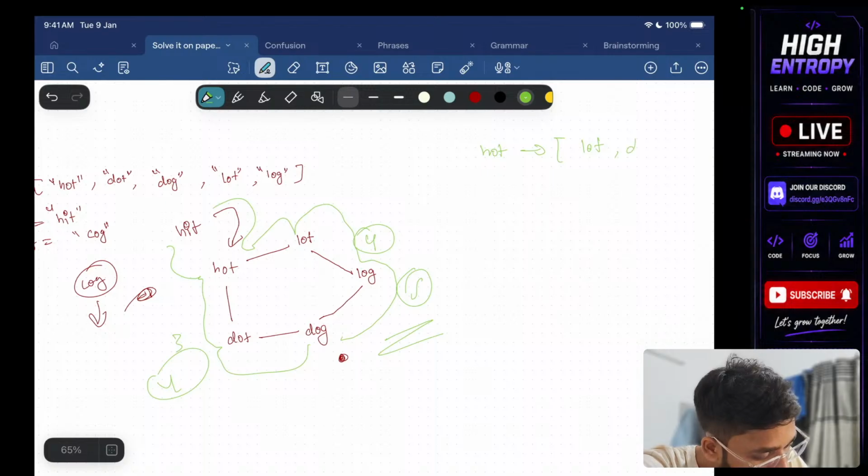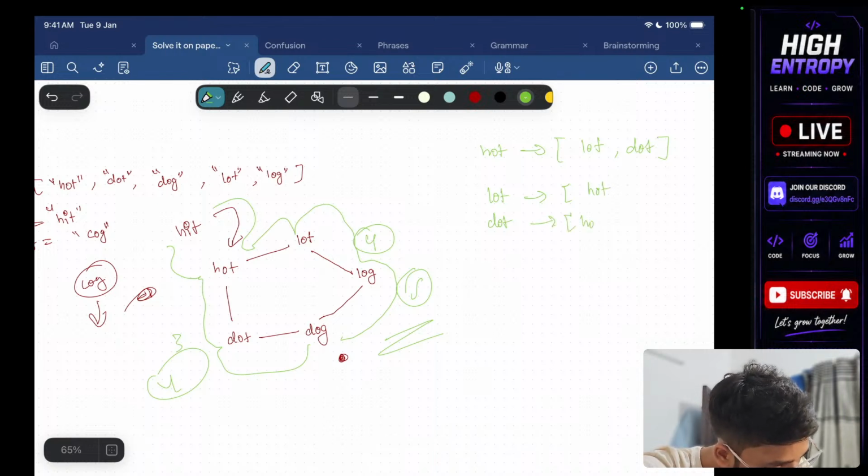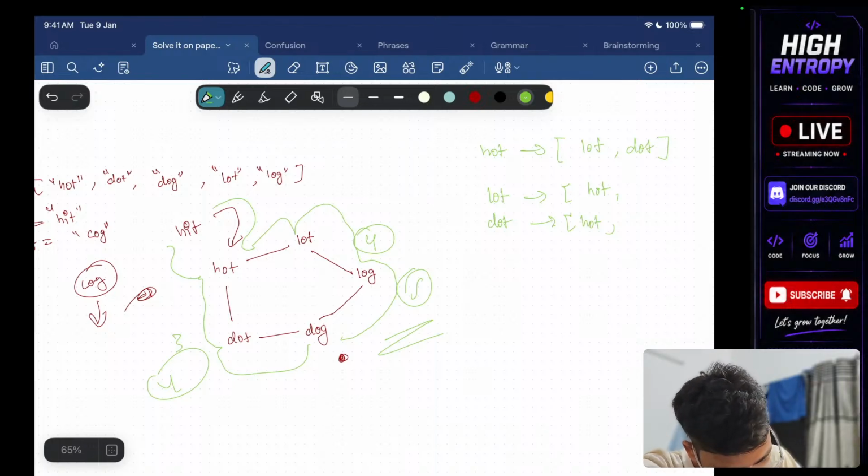And for lot and dot also it will be hot. Another thing, hot and hot, you covered hot, dot and lot, it will be dog.